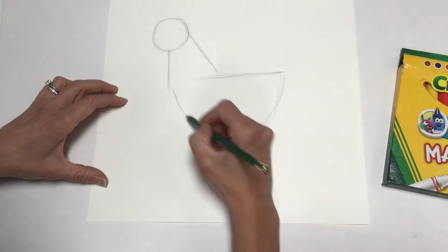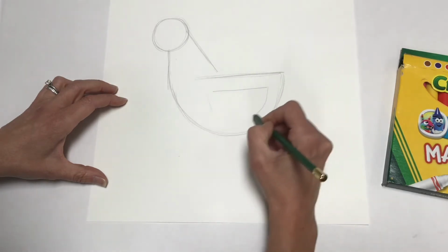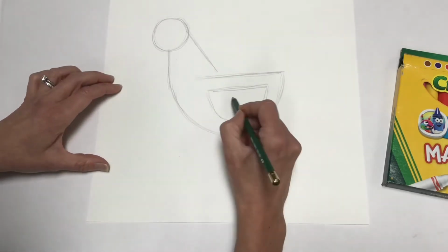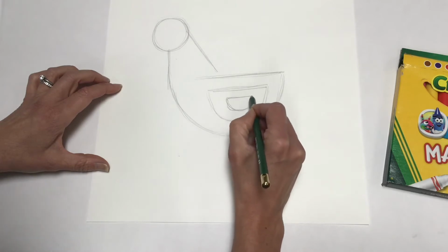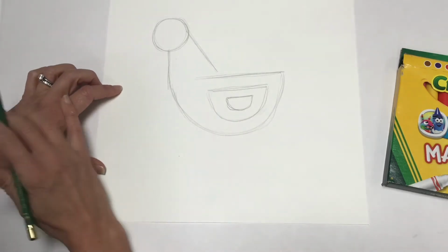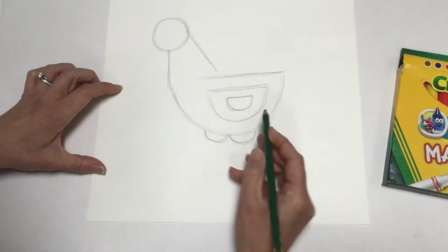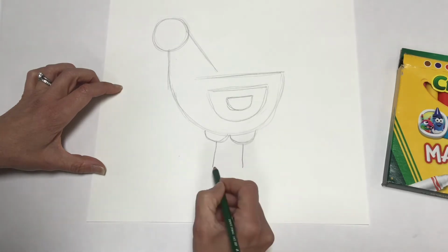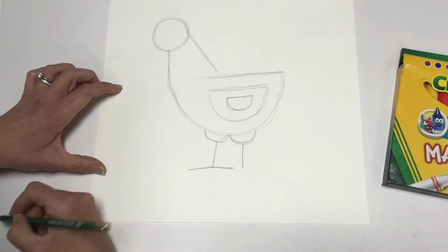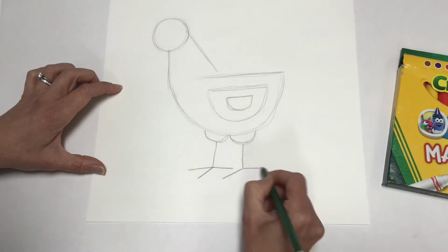Okay, so now I've got the basic shape of my rooster, and inside that I can do another half circle, and that's going to be its wing. Now since I'm going to add some different patterns, I'm going to draw another half circle. So now I've got these 3 half circles, and that gives me space that I can go back and make some patterns. Now at the bottom here, I'm going to do a couple of half circles for the legs, just 2 lines, and then for those bird legs, I like to have one going out on one side, one going kind of as if that toe is in the back, and then one kind of off to the side a little bit. Okay?